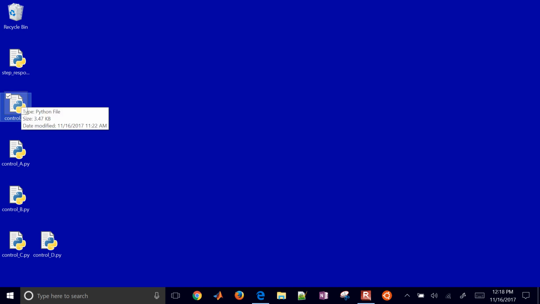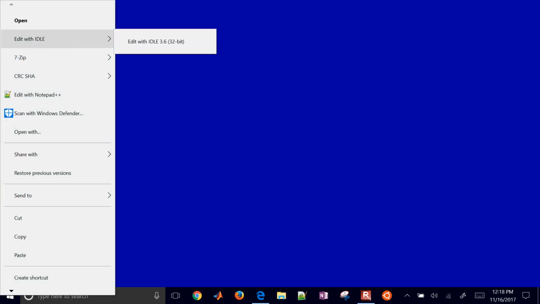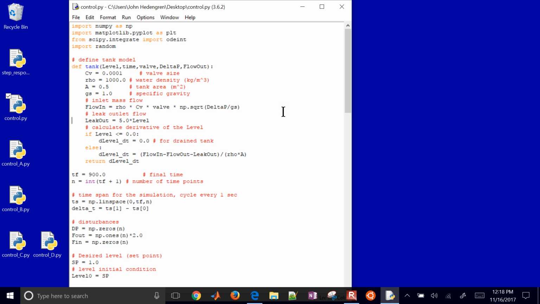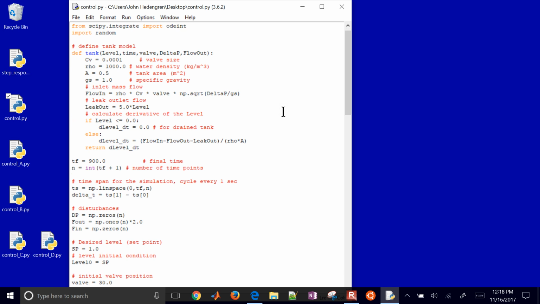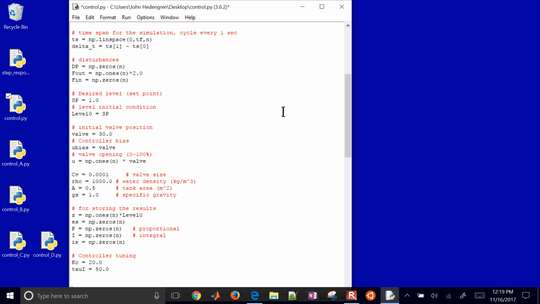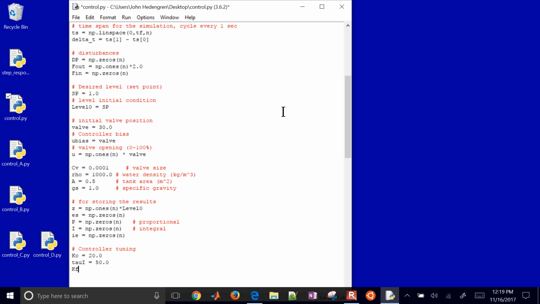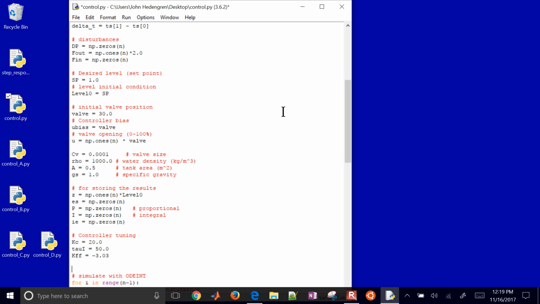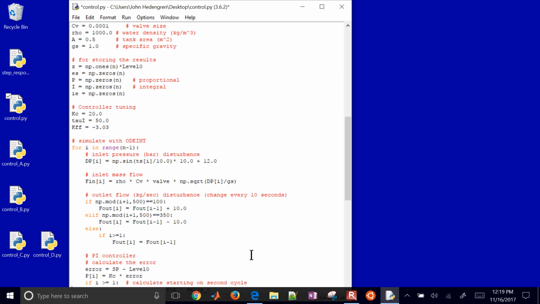Okay, so here's the original one. I'll go ahead and edit that. What we want is to add a feed-forward controller. We're just going to need to add one additional tuning parameter for the controller: K feed-forward equals -3. Okay, it was -3.03. Then what I need to do is add in the feed-forward element.